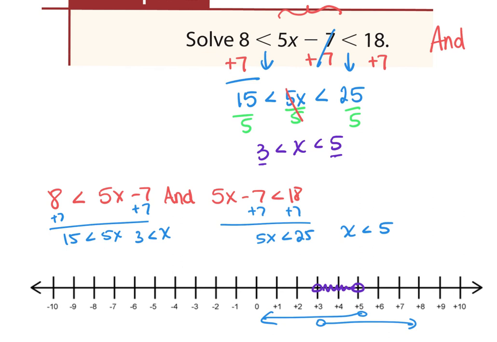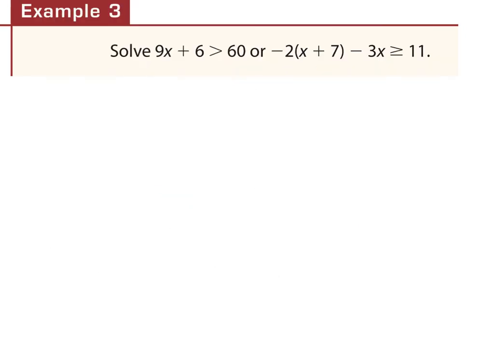Your disjunctions are ors. You will never see an or put together because that automatically means and. Anytime you have an or, a disjunction, you will see either the word or, or you will see the symbol for the word or, the V, okay? You will never see an or put together like this. That's only for and. So if you look at page 35 in your books, example 3, you will always solve the ors as two individual problems, all right? All right, let's look at example 3.